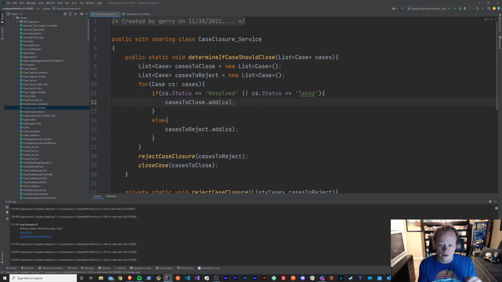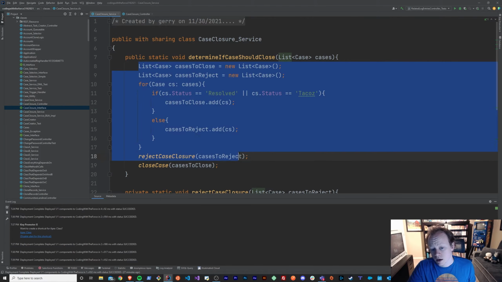You have this concrete setup, but as your implementation evolves over time and more people start using Service Cloud and closing cases in different ways, this becomes more and more of a bad situation that you've got yourself into because you have all this concrete code in here.